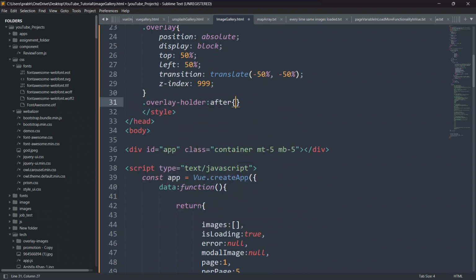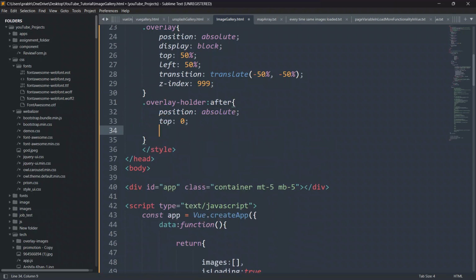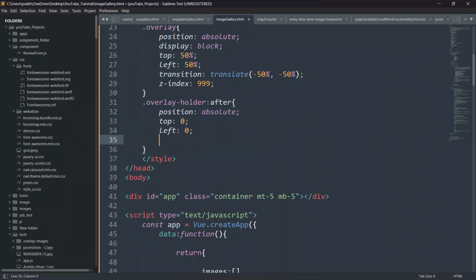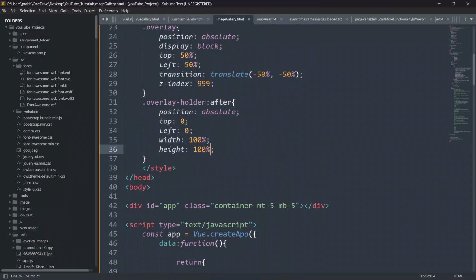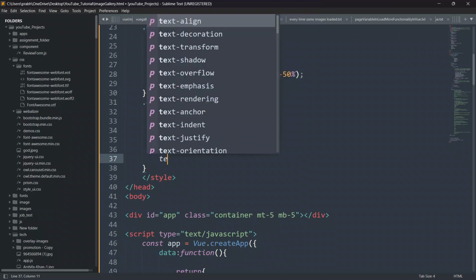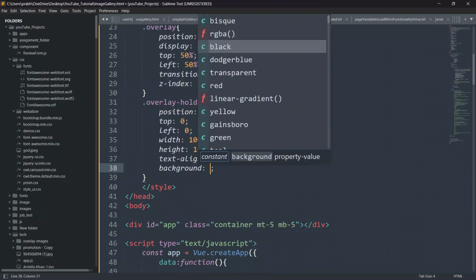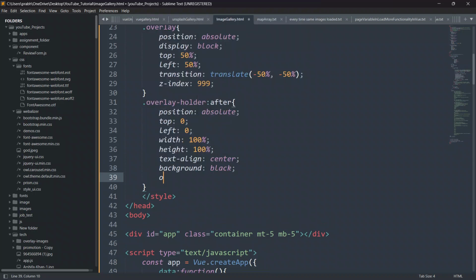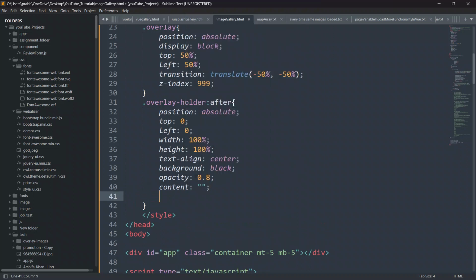I'll say position absolute, top 0, left also 0, width 100%, and height 100%, and text align center, and background color black. Give the opacity 0.8, and give the content as a blank string, or empty.